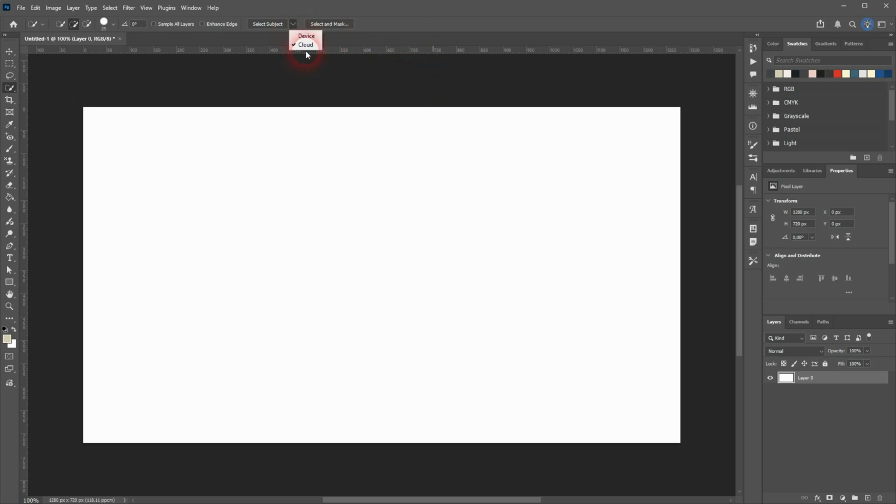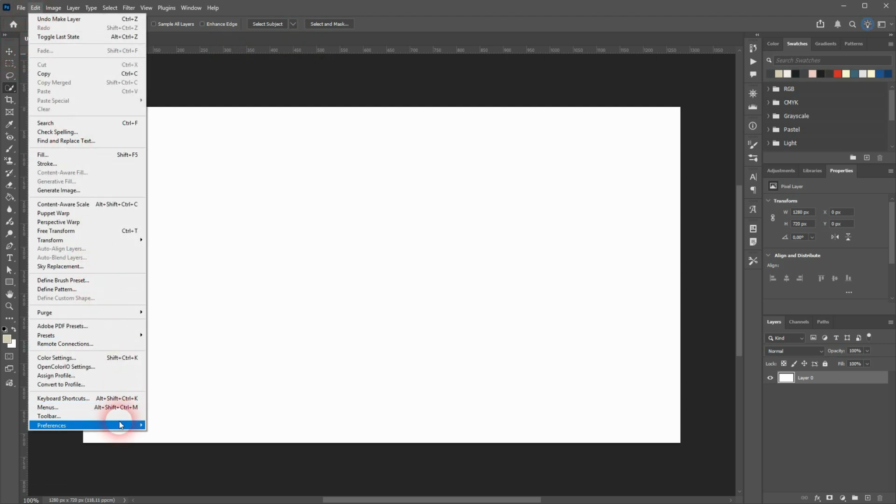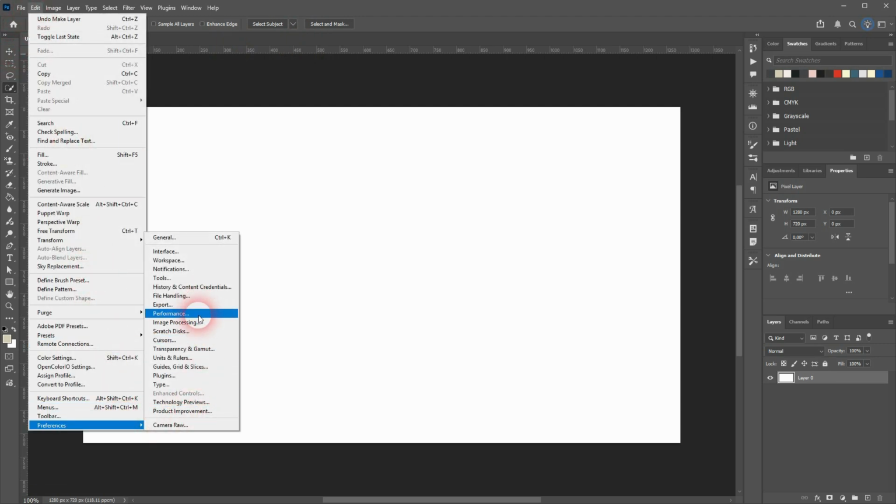The cloud option should be more stable and it should actually give you better results, especially when it comes to hair details, when you want to select fur of an animal, stuff like that. Device on the other hand is a little bit quicker. So if you're just creating a draft, if you want to have a quick edit, this is the option to choose. By default, I would advise you to use cloud. The other three options, they all have the same values, so faster or more stable.